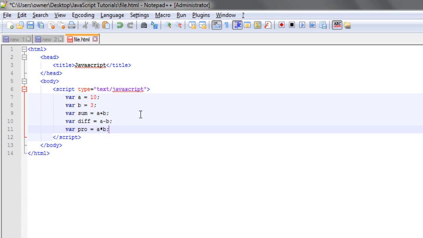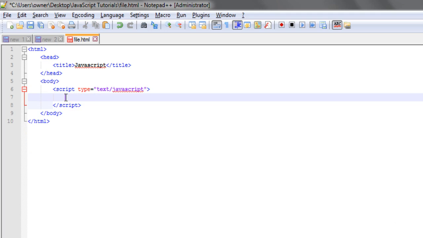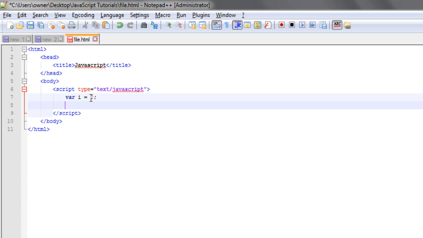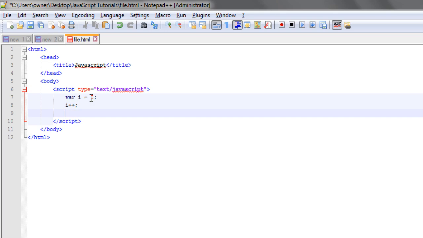So now if I write here, just delete this text first, and then I will write variable i is equals to 0, then a semicolon. And now if I write i plus plus, then semicolon, which simply means I want to write i is equals to i plus 1.